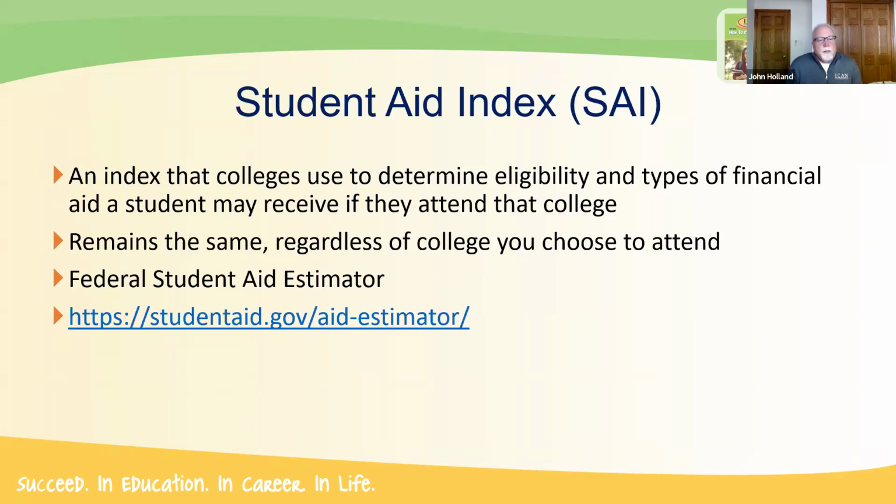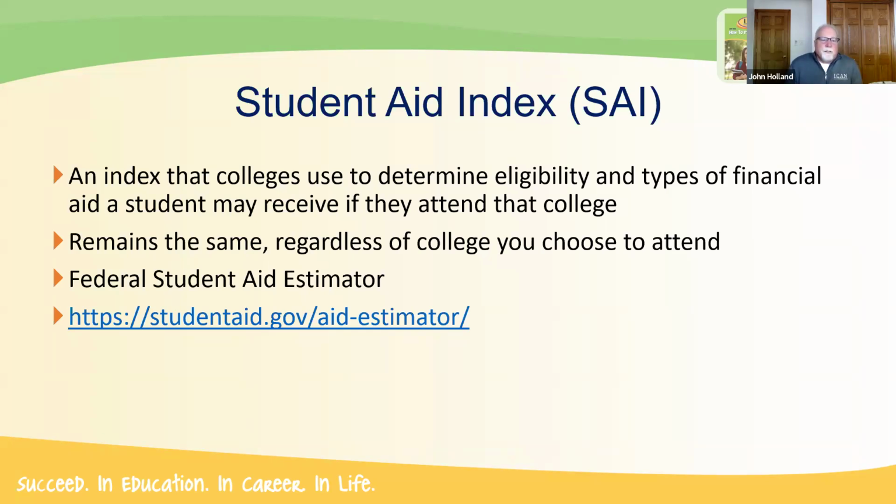Now, what the Department of Education does is they ask all these questions. They run it through a formula and they come up with a number called the SAI, or the Student Aid Index. Now, this number helps to determine what the student's eligibility is for financial aid at the various colleges they might be attending. Sometimes a scholarship application might request this number as well. It used to be called the Expected Family Contribution, or EFC. Now it's called the Student Aid Index.